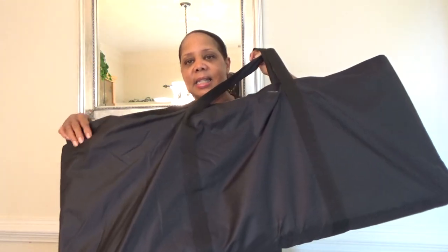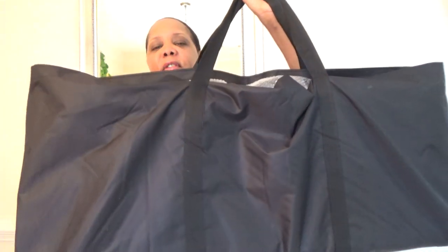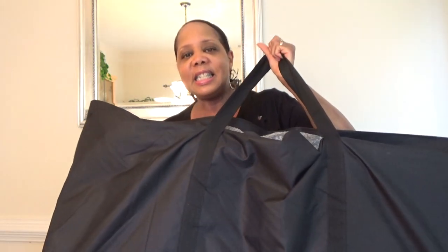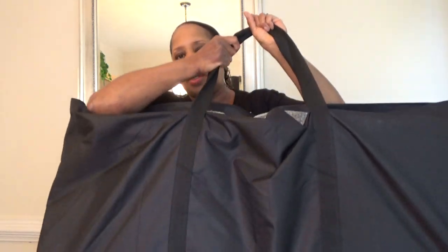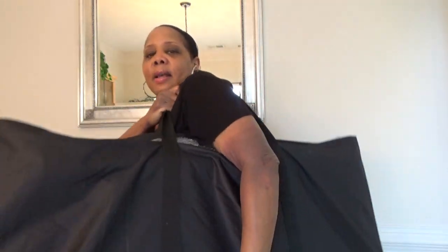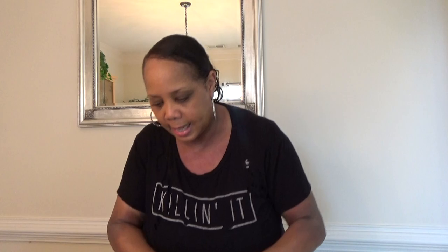This is a portable bar and it comes in a case. Especially women, and almost every freelance bartender I know, everyone started out with this before they got those LED foldable bars. Everyone started with this one. So you can easily just put it and stretch and stroll into the event. Let me show you what that looks like.